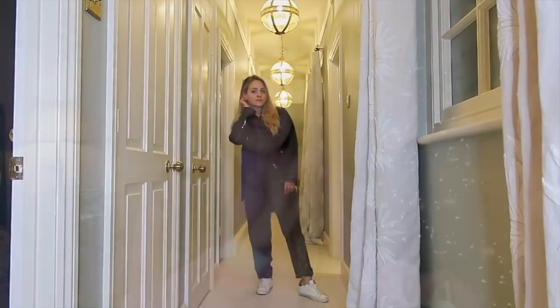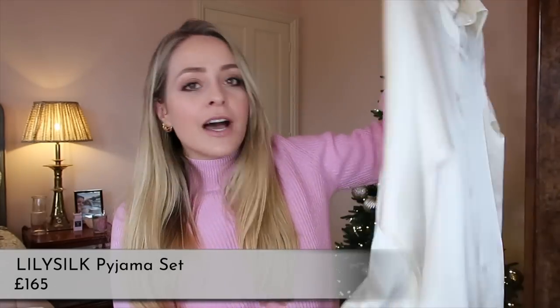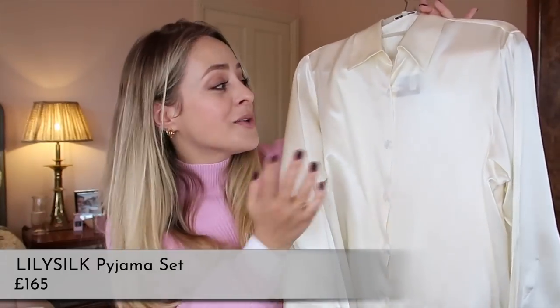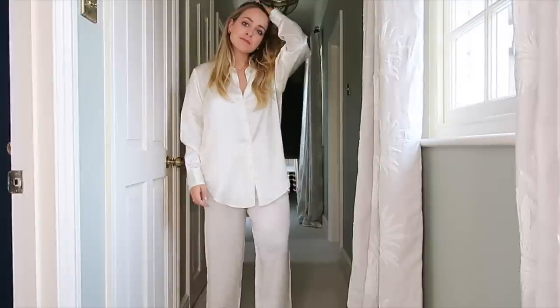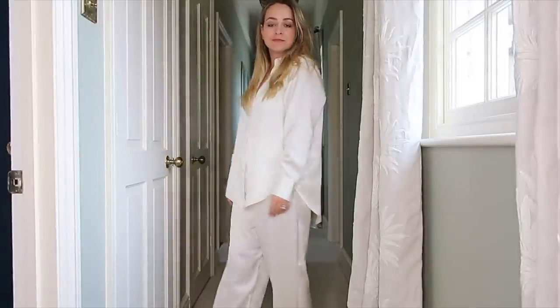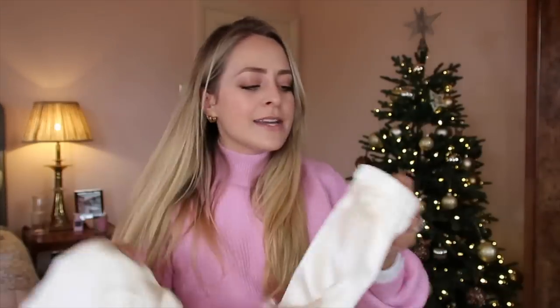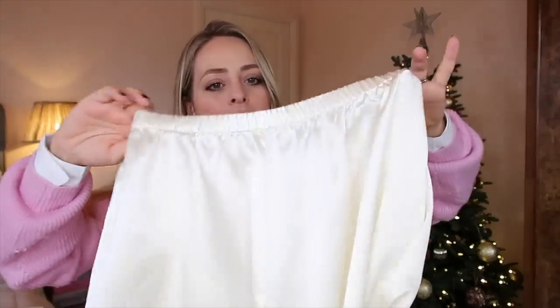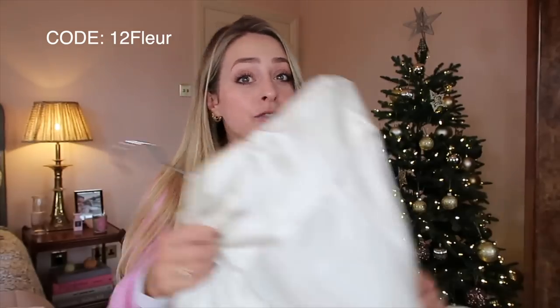And lastly, their silk pyjamas. They have quite a lot of different options on the website, but my personal favourites are the oversized silk pyjamas. The shirt is pretty much identical to the SOS shirt, so you can totally wear this as an item of clothing rather than just pyjamas. It obviously comes with the trousers as well, which have a drawstring waist. They're really comfortable — the waistband isn't too wide either. And they've got pockets! They're just so gorgeous and luxurious. You can get an extra 12% off with my code on top of the offers already going on.